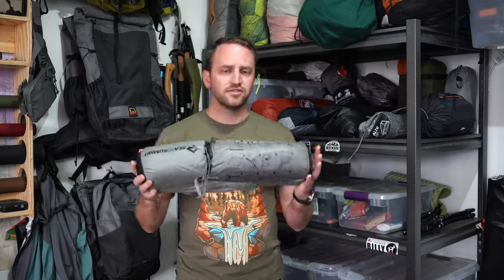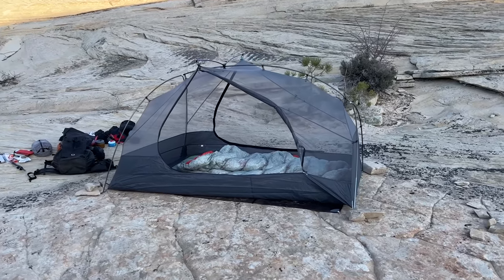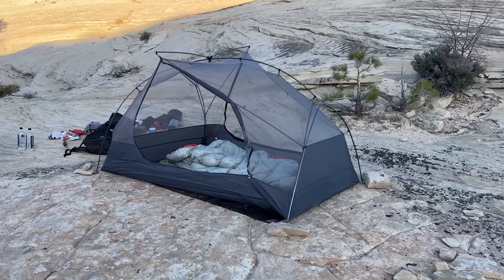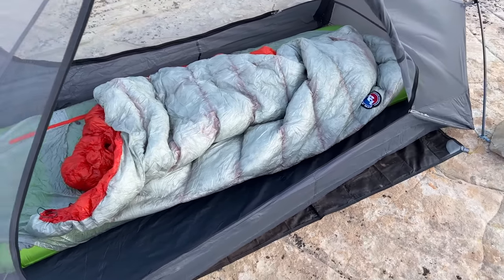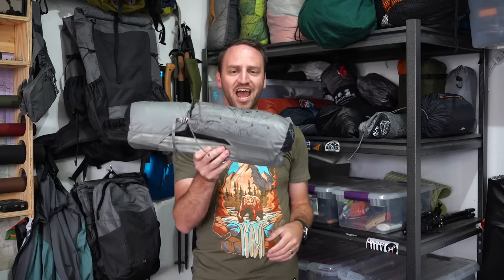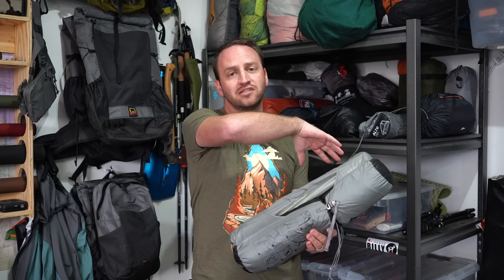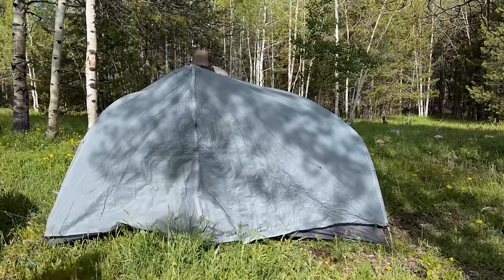Next on the list is a tent that is really nice for a luxury type of camp — the Sea to Summit Telos TR2. I have loved this tent. It's not the lightest of the options and might be the second heaviest here, but I love the performance and design aspects. This will handle really extreme weather conditions. I've had it in some pretty gnarly windstorms down in the desert and it handled like a champ — minus the challenge of driving stakes into really loose sand. The wind was blowing so hard it actually pushed the tent and pulled the stakes out, dumping sand on me. The Telos TR2 is a really cool freestanding tent I've very much enjoyed this year.